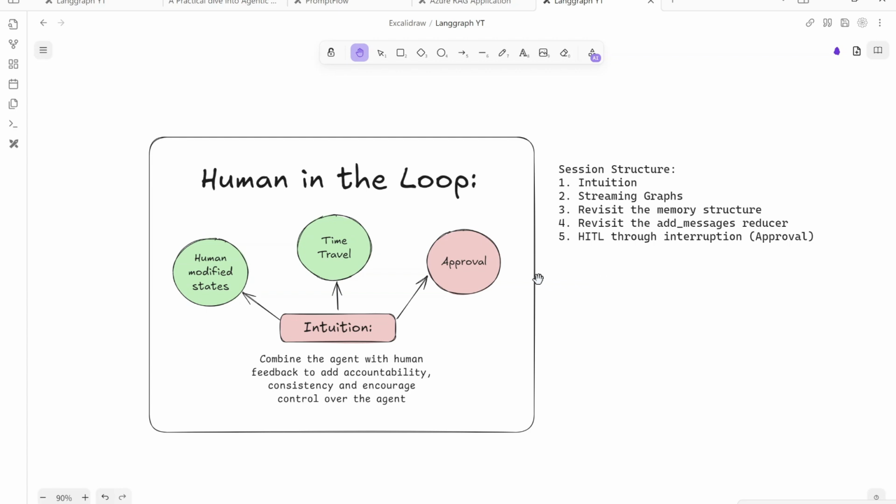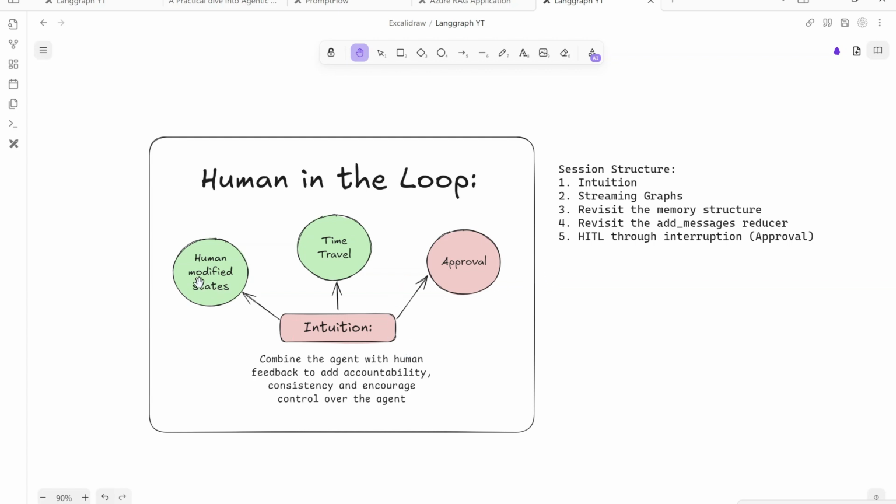So we need to have some kind of accountability of the workflow. We need to have some kind of consistency in the responses. We need to have some kind of reliability in the responses that are generated by our agentic workflows. So what better than human to provide all these things, right?